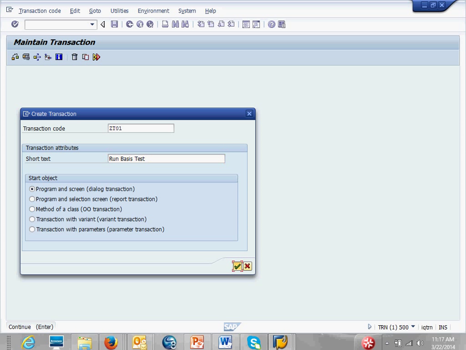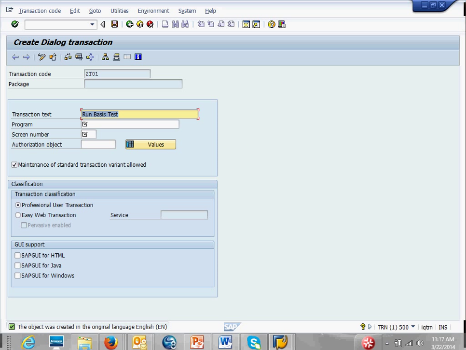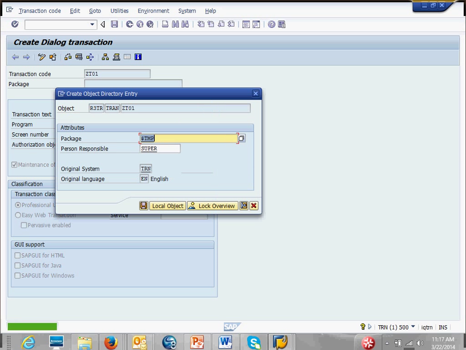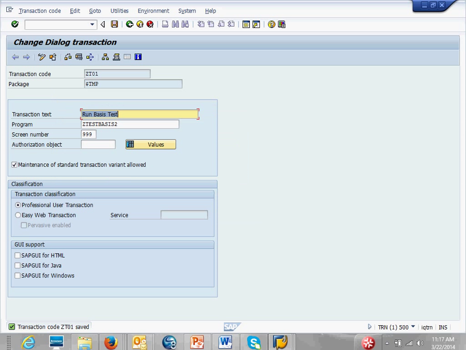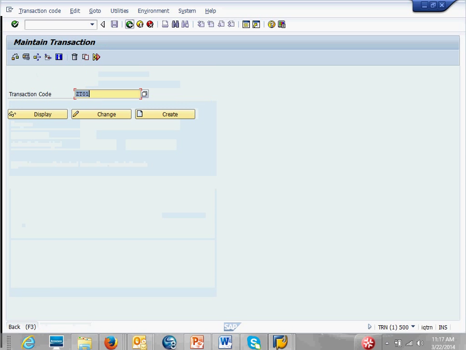Then I input my program name, whatever I called it. Screen number, I have to put some screen. Normally there is a reserved number space for you and others. You go ahead and save this. So now this ZT01 becomes my transaction code to run it.